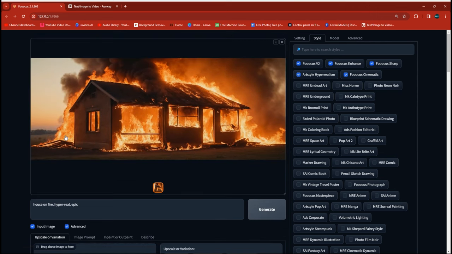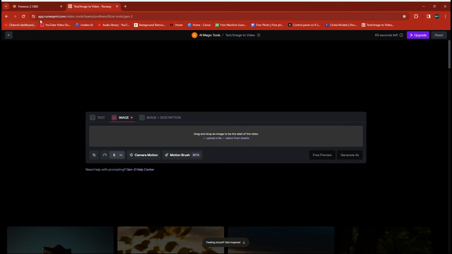It's still a pretty heavy fire, but now we've got some separated smoke and fire and some different elements that we can work with. So once we get done generating that image, let's save that, and then we're going to go over to Runway ML, and I'm going to leave a link in the description for this. This is an awesome editor tool that there's a lot more to it than just what I'm going to show you here today, and it's worth getting on there and checking out. But anyway, let's pull our photo up over there.